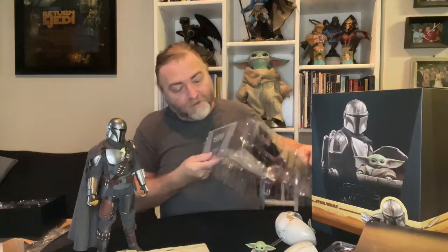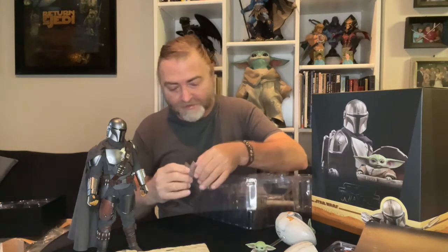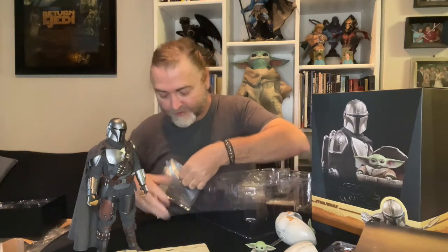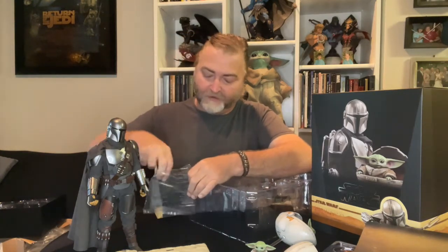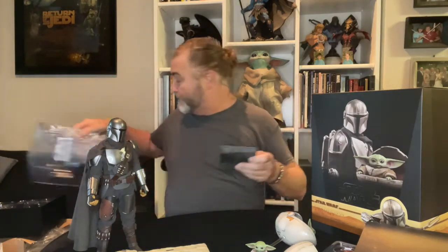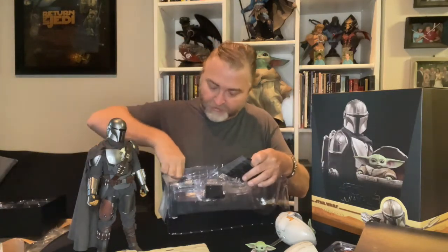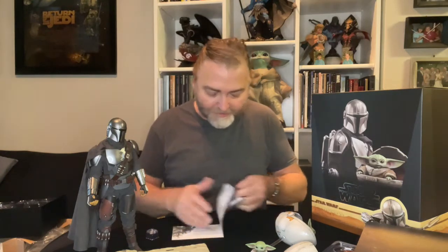All right, so I found the instruction manual attached to the side here. As it always is. As it always should be. Let's see what lights up on this guy. I've got some batteries, so obviously something is designed to connect and light up on his outfit. Let's pull those batteries out right there. Okay, instruction manual. Ooh, look. All right, that goes in. All right, that's stuff from page one.